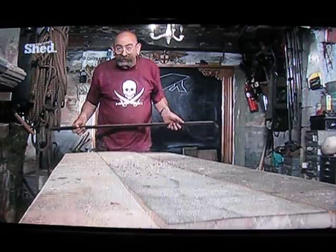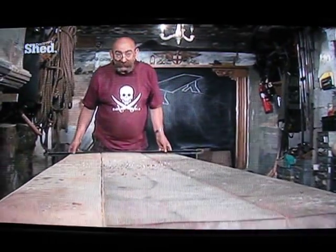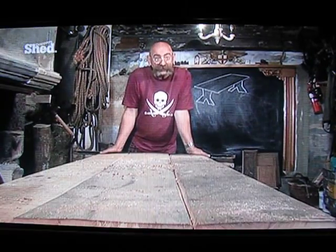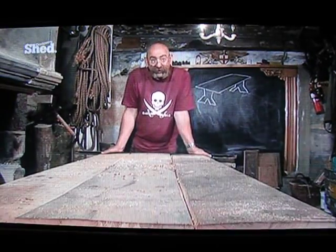Wondering what I'm going to do with this angle iron? Well, I'm going to use it to cap both ends of the table, and I'm doing that for three reasons. Firstly, because it will level up the boards, secondly because it will lock all the boards together, and thirdly because I like the look of it.